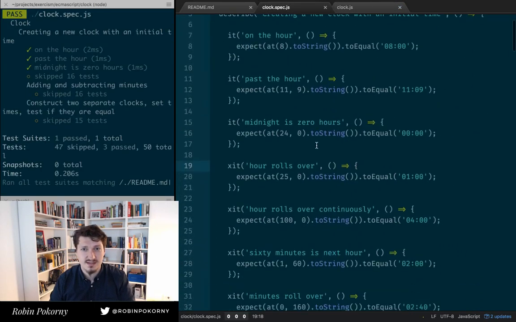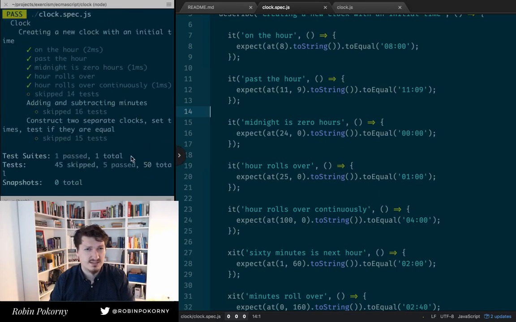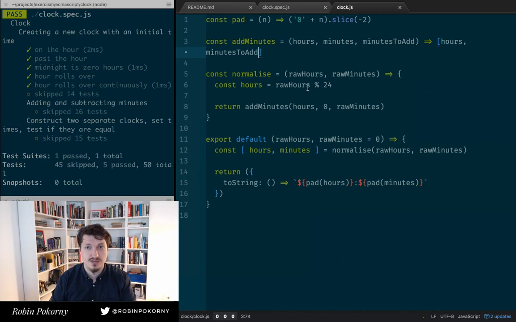The next test we have is rolling over for hours, which should work even if you don't do the modulo right now. We'll save it, and yeah, it passes. So that means we do this modulo for the hours, right?